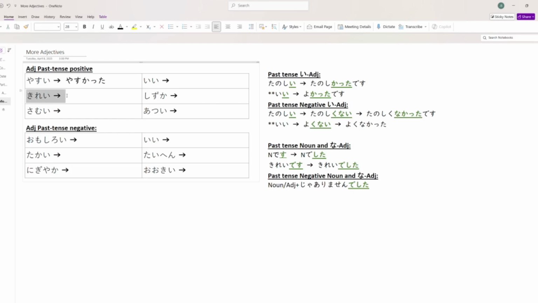Okay. So we'll do kirei next. All right. Same deal here. Well, what kind of adjective is kirei? This is also an i adjective, correct? No, this one's a na adjective. The e here is acting as a vowel extension, so it'd be like kire instead of kirei. Okay. All right. Not i adjectives. Oh, okay. I see. The third highlighted item.